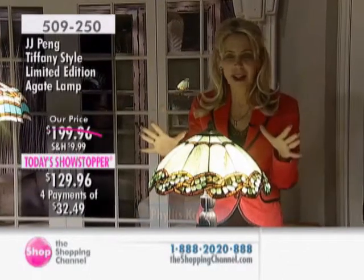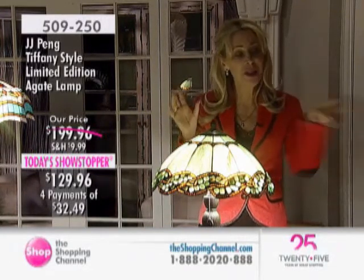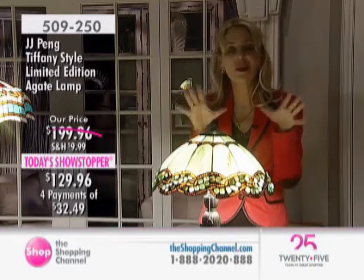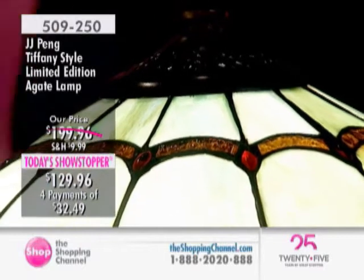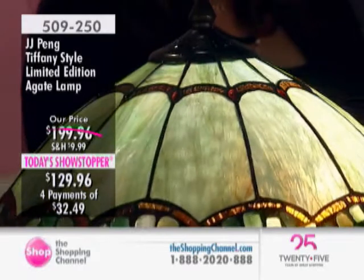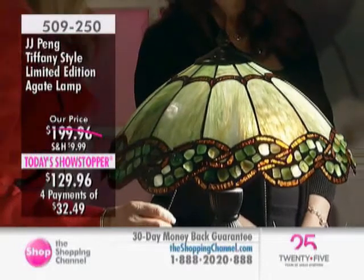Mesmerizing, fiery colors done in the most exquisite design for us by world-renowned JJ Peng. Limited edition, beautiful, fiery colors. These are 2012 Pantone color of the year — tangy tangerine or Vesuvian orange, which is the one that Rene is standing in front of. And also green. Very altruistic, beautifully done. As you can see with this opalescent, variegated, streaky glass, look at the diffusion and the play of the texture. It almost looks like fabric.